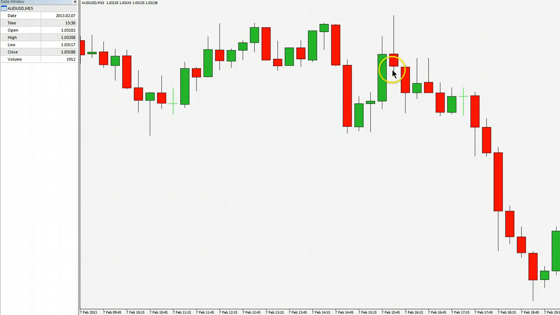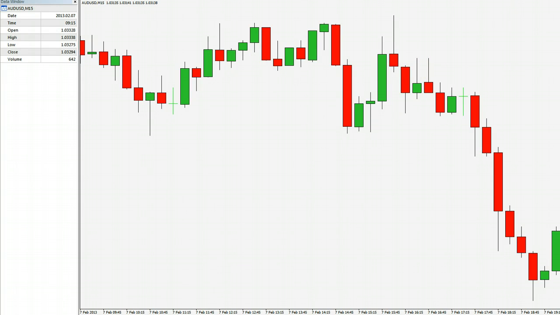So let's take a look at this pin bar I was looking at earlier. You can see that it has the open time, which is 1600, and it's based on the time frame of your trading platform. It has the date, which on this particular candle we're looking at is 2013, February 7th. The open price was 1.03297. The high was 1.3385, the low was 1.3255, and the close was 1.03268, and the volume was 1785.